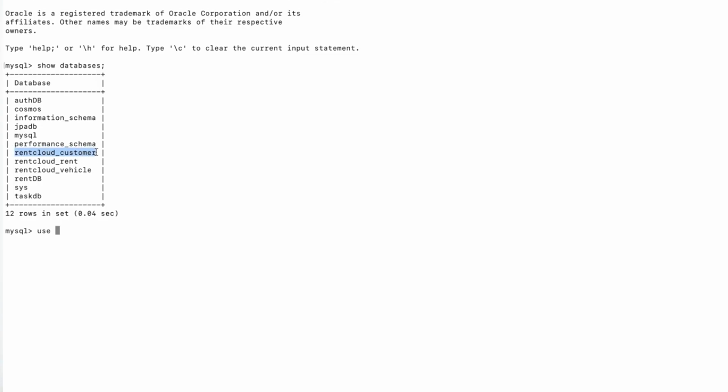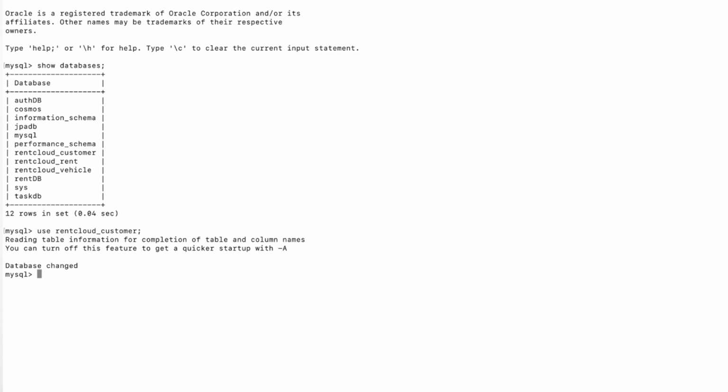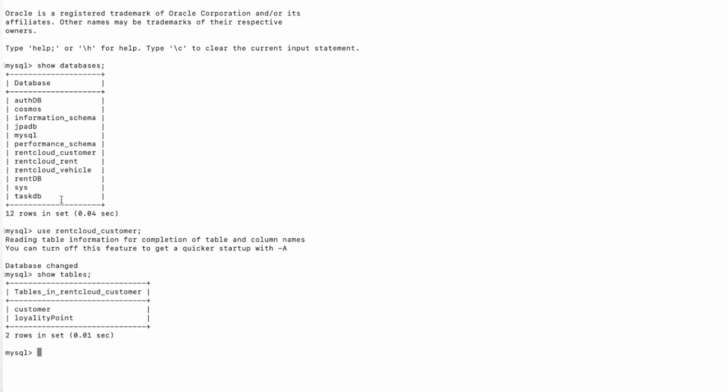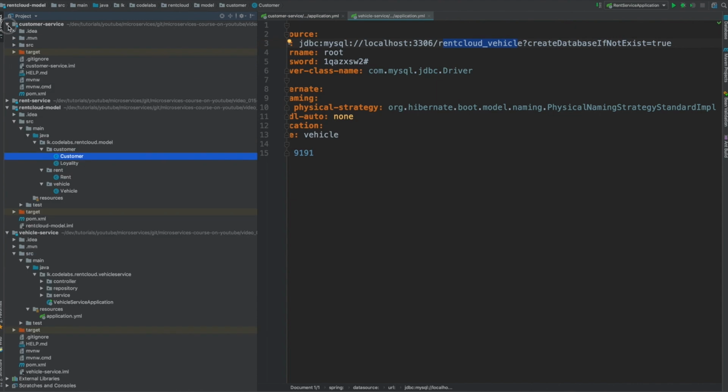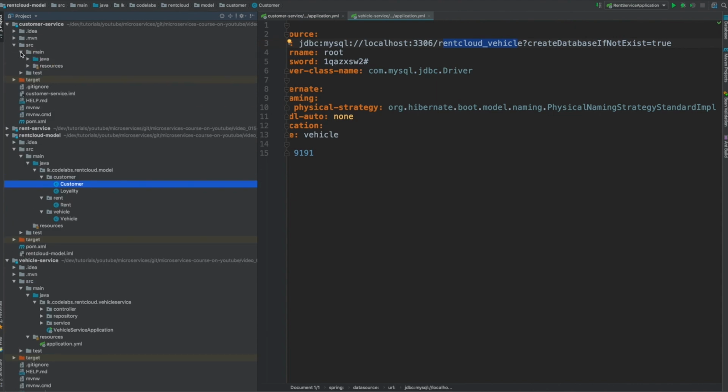So if you go back here, if you go to customer service, and if you use this database, you can see it only created those 2 tables, right? Those 2 tables belong to this customer package. How I did that, let's go here.